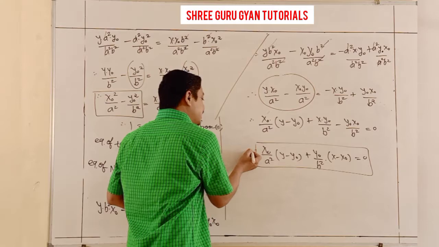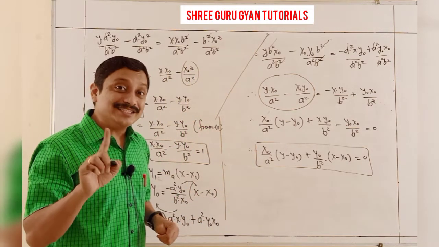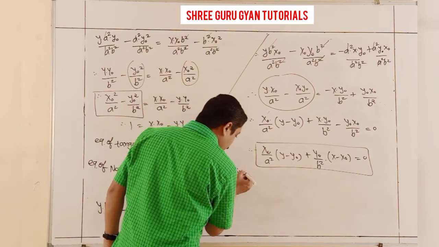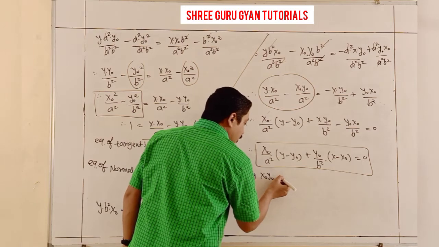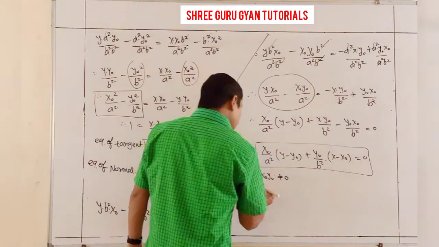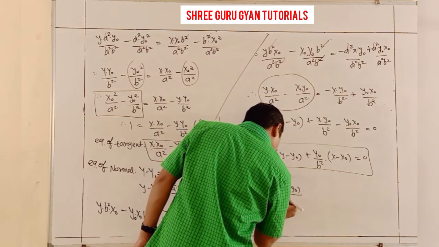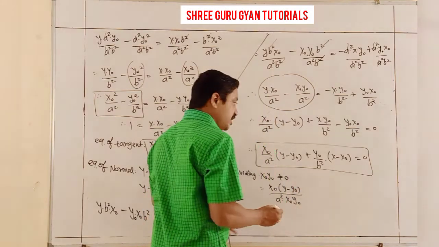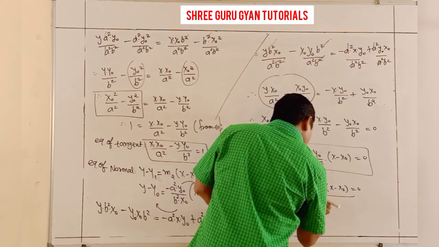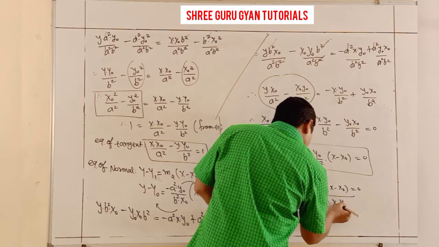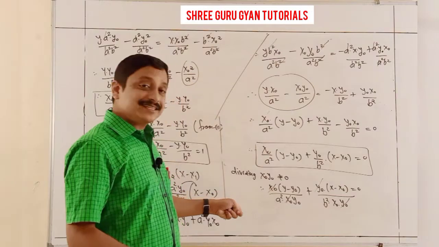But for the back-side answer, one more step here. I divide by x0, y0 also, dividing x0, y0 not equal to 0. So, students, here you can divide by x0, y0. The same way for that part I am also putting down b square, x0, y0. So this cancels, here this cancels. And that answer is given in your textbook answer.